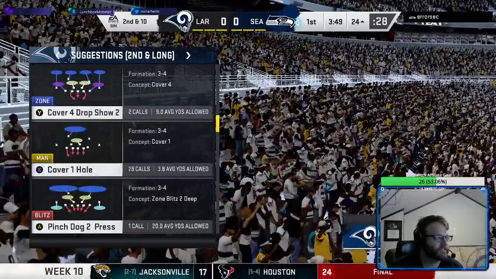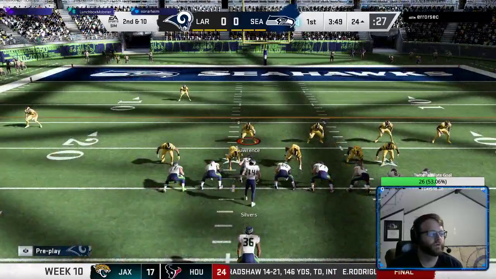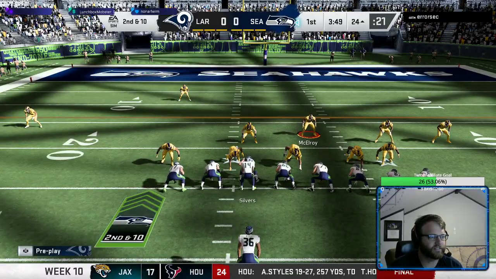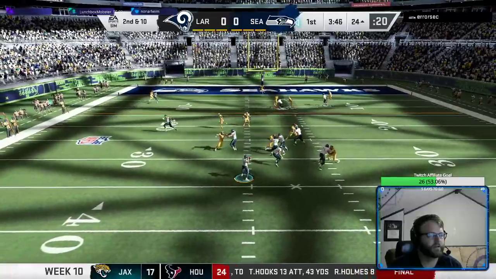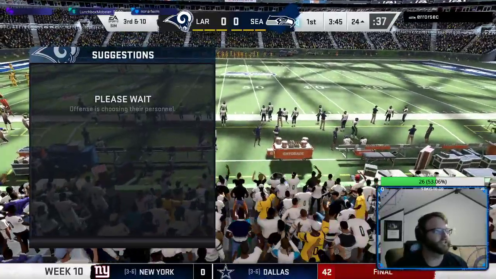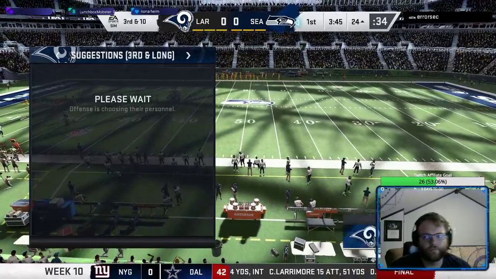3 tight ends again. Let's do this. Cover 1, hole. Get a safety down in coverage on one of these tight ends, middle linebacker on the other tight end. Knocking it down. There we go. Dropped back into my zone. I tried to cover him as best I can, but it really was the man-to-man guy that made that play.